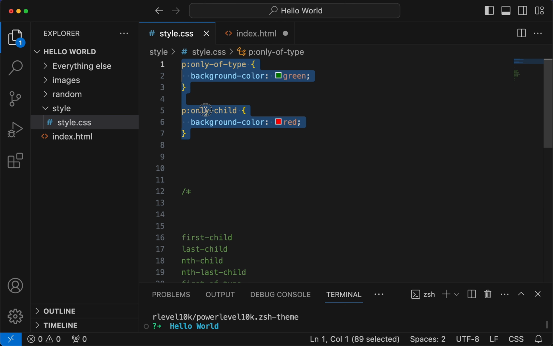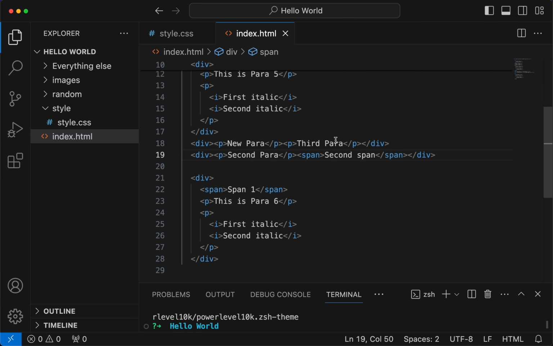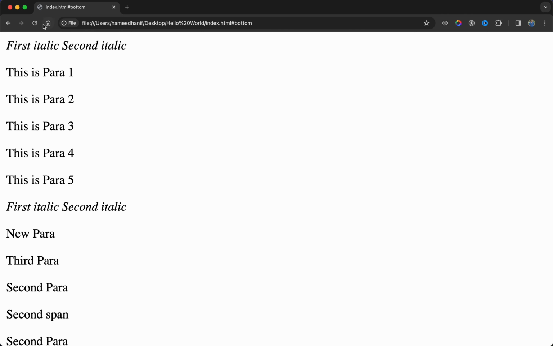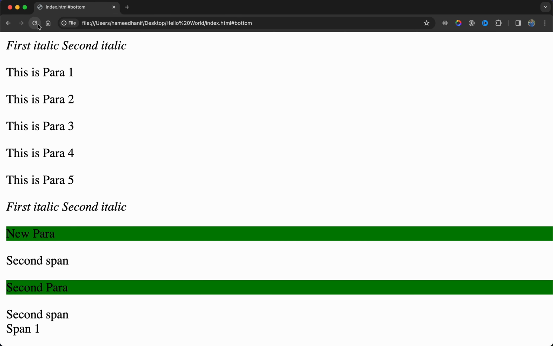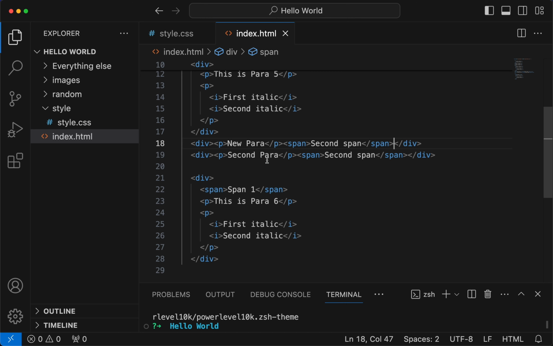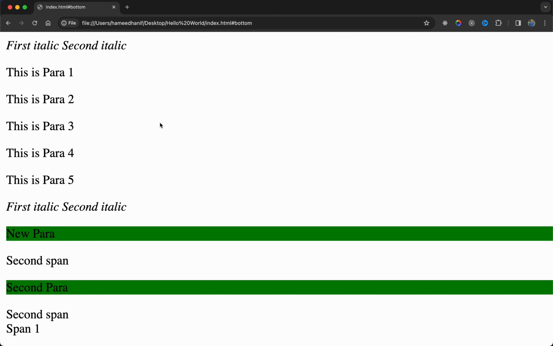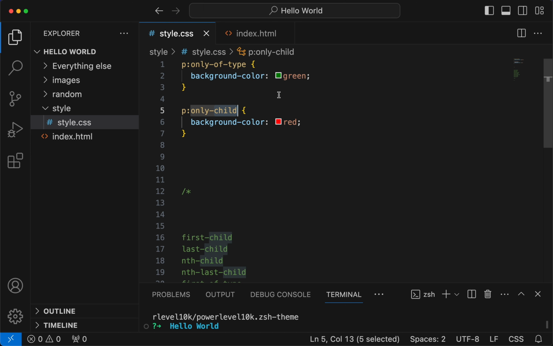But for this only child, regardless of span or anything, see, it is an only child now. But if I put a span there, this effect will be removed. So it has to be only child. But since there is a para and a span here, this only of type is applied.